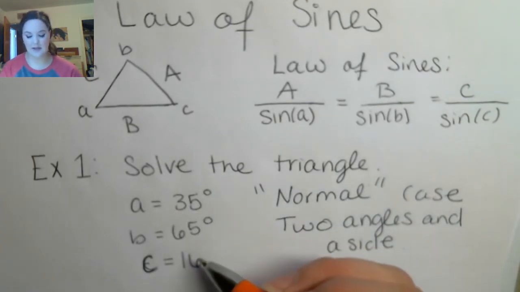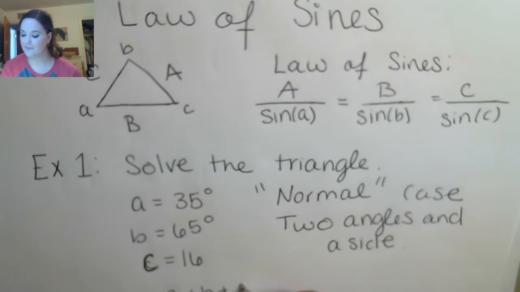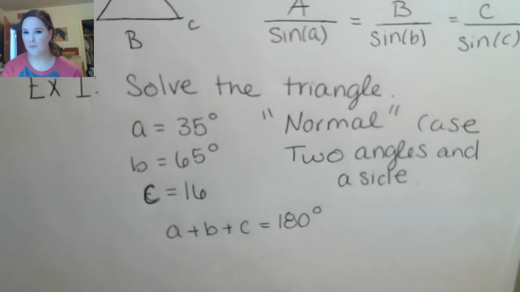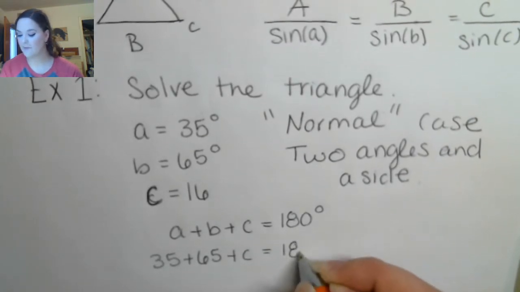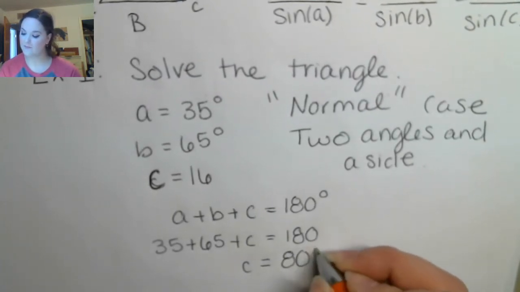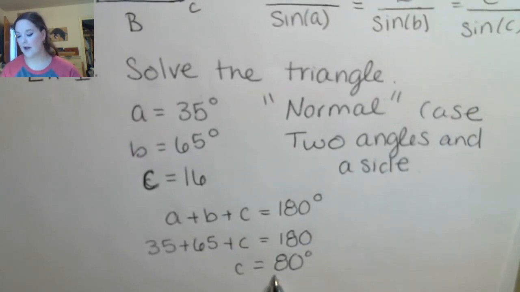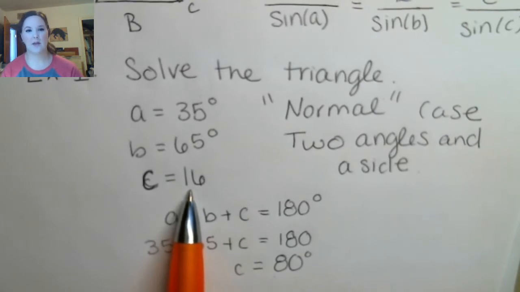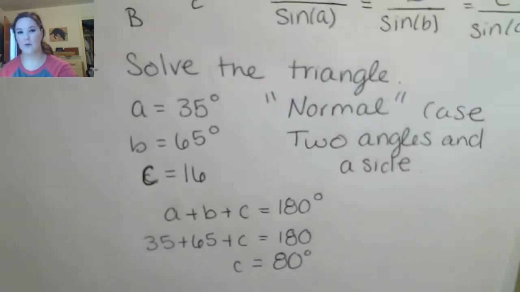In this case, it's really easy to find the third angle because you know that the three angles have to add up to 180. You have the values of A and B, and that lets you find C right away. What's important is that you have an angle and a corresponding side — you have angle C and the corresponding side C. We're going to use that and the Law of Sines to find the other two corresponding sides.